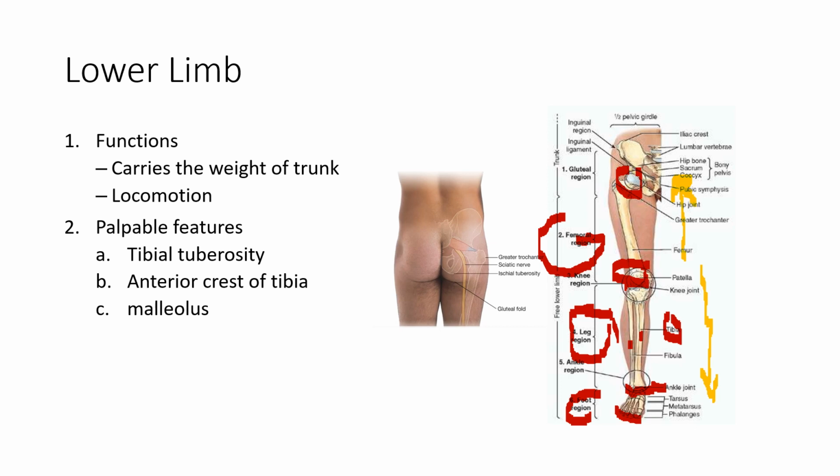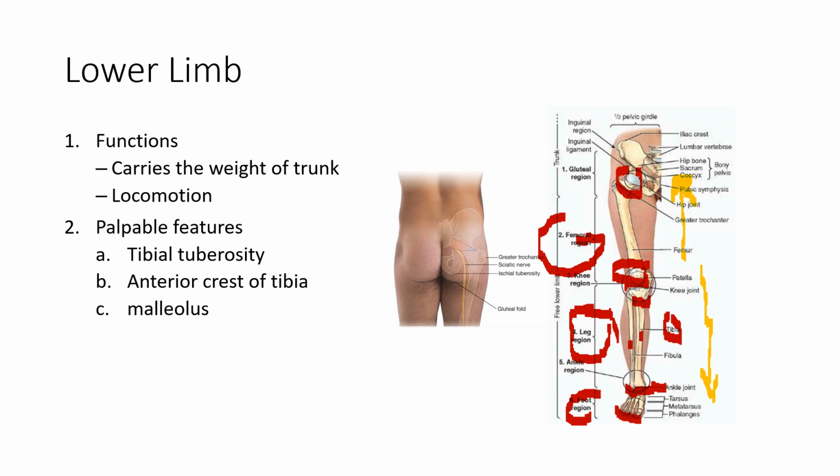Now, moving down onto the tibia, we can find what's called the tibial tuberosity. It's a little bump that you can feel on you. So let's find the tibial tuberosity on you. Beginning at the kneecap, go about 2 to 3 fingers down, and you can feel a little bump on the proximal end of the tibia, and that is the tibial tuberosity.